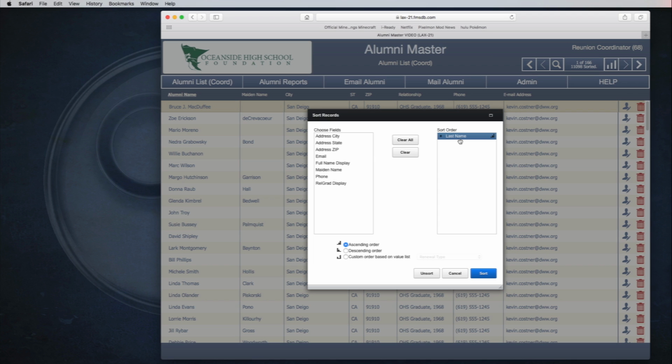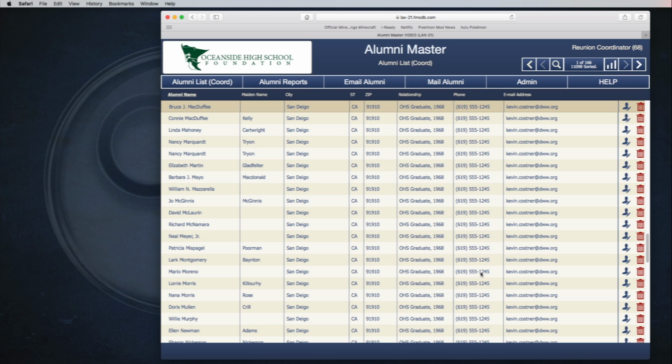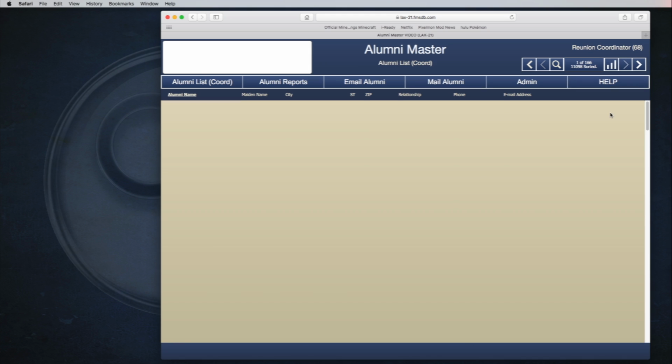So you could say last name ascending, zip code descending if you wanted to, by just clicking on here and moving, and then saying zip code descending. Since all the zip codes are the same, it really doesn't actually matter in this case because this is demo data. But you get the idea. In order to unsort this, you would simply go back over here to Sort and click on Unsort.